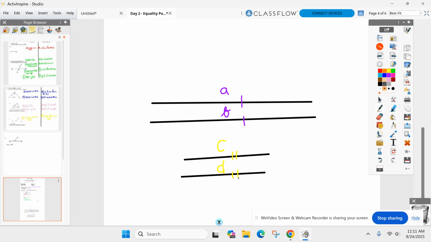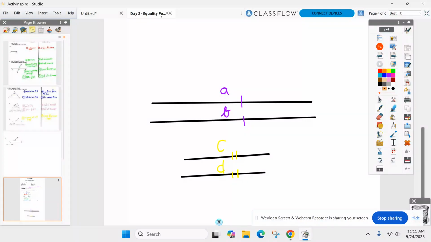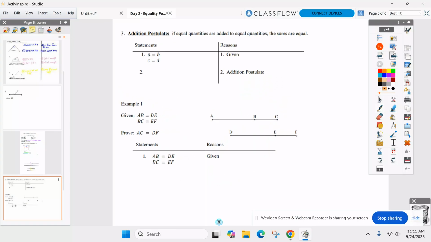I put A and C together. And then I grabbed onto B, grabbed onto D, did the same thing. What do you know about my two new line segments? They're also the same length. Everyone agree with that? They are congruent. The official reason why: if I took A and C and added them to B and D and the results are equal, that is called our third connector up here, which is addition. If you take two pairs of equal quantities and put them together, the results are equal.